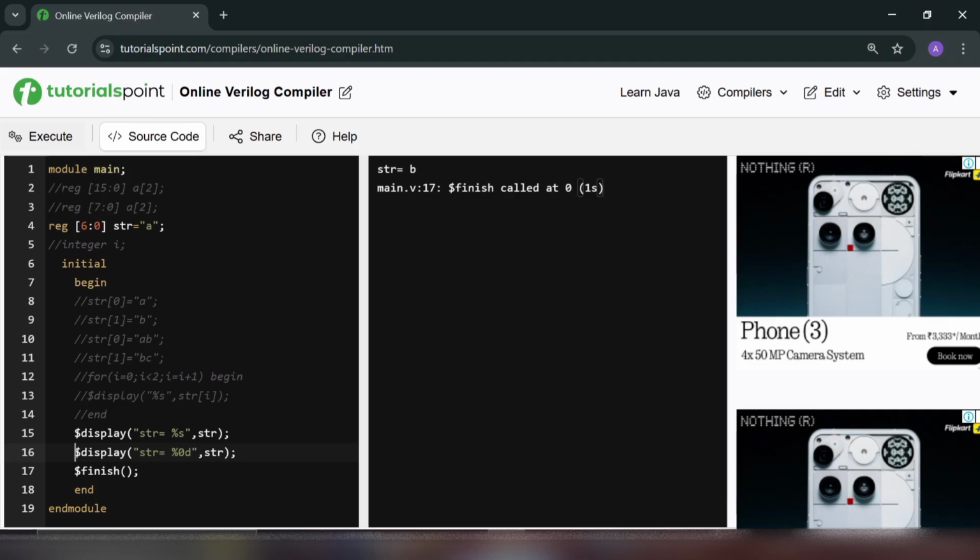What we are doing here is giving %0d for truncating. An integer is a 32-bit value, so %d will give some space before printing, meaning the extra zeros will not be printed; instead, some space will be printed. If you give 0, it will truncate the unused zeros and print the value directly.